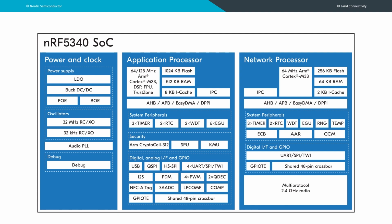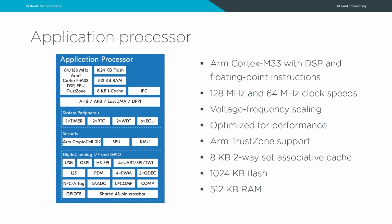Also advanced peripherals like we have USB, quad SPI, high-speed SPI is on the application core. Okay, let's talk a bit more about the application processor. It does have an ARM Cortex M33 with DSP and floating point instructions. It has 128 megahertz and 64 megahertz clock speeds, where 128 megahertz is optimized more for performance, while the 64 megahertz is optimized more for efficiency. But I have a later slide that goes into more details there.